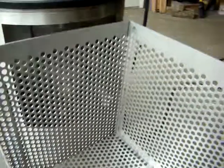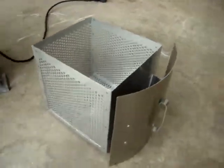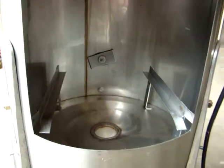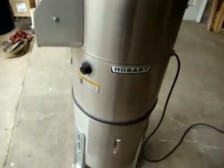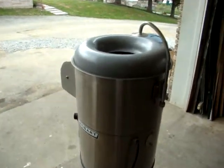Here's the basket. As I said in the last video, a lot of times these baskets end up missing, but this one's complete and in great shape. We also go through these machines — you can see in here, and this is all in very nice condition. We go through these machines and make sure that they're in great operating condition for you.